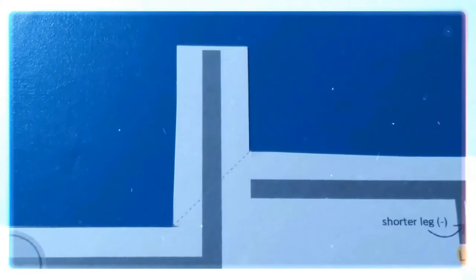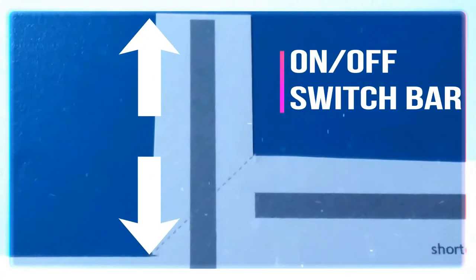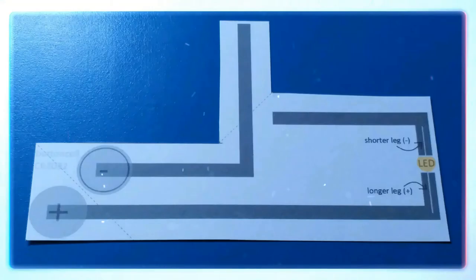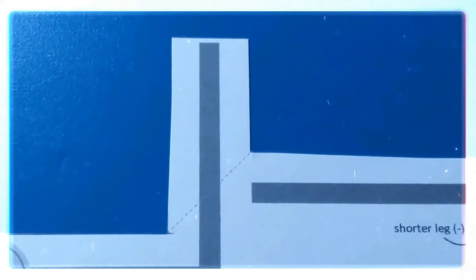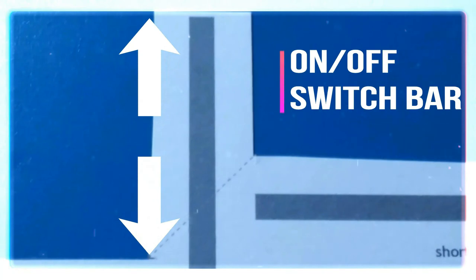The third most important section of the circuit template is the on-off switch bar. This switch bar has two important functions in the circuit template. The very first function is this switch bar will behave like an on-off switch as we have electrical switches installed at our homes to turn on and off electrical devices like a bulb, a fan, or a TV.